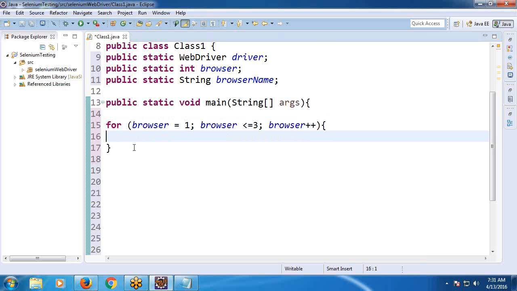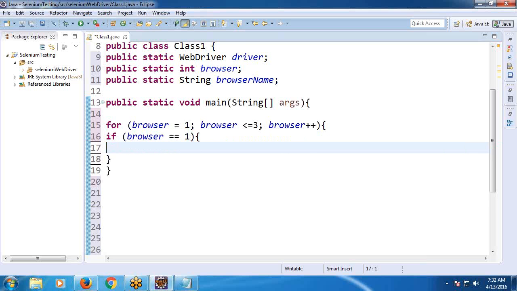Next, if condition. If browser equal to, single equal to or double equal to? Double equal to 1. This is first condition. If browser equal to 1, then create Firefox driver.